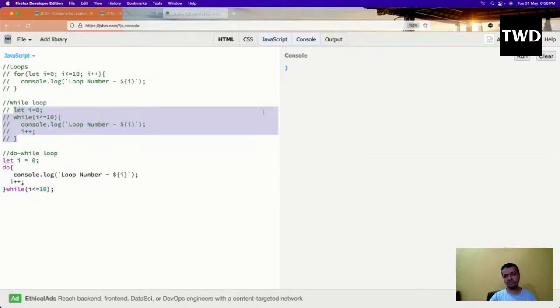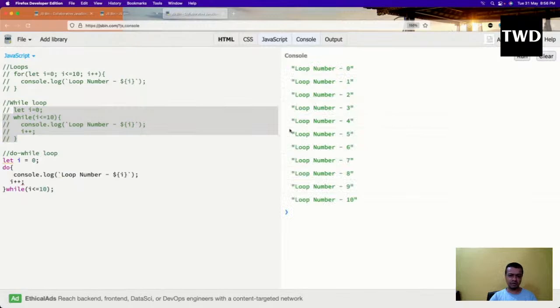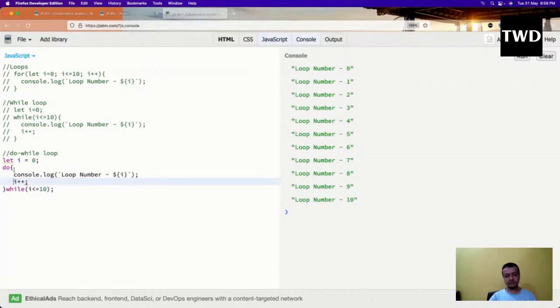If you run a loop like this, you'll see nothing different. So i equal to 0, it prints 0, then i plus plus happens, so i equal to 1, 1 is less than or equal to 10, and it goes on till the 11th one. In this you will see no difference. There is a difference in a do while loop, though. The do while loop is a special case. If you see it closely, the first time it didn't check any condition. It just came in and printed loop number 0.